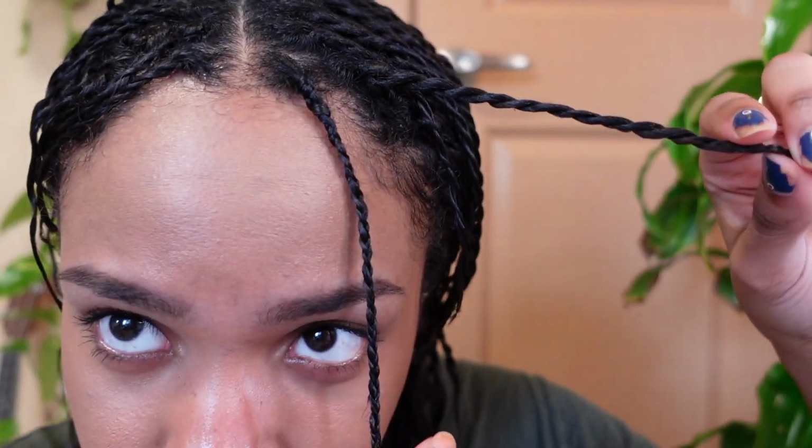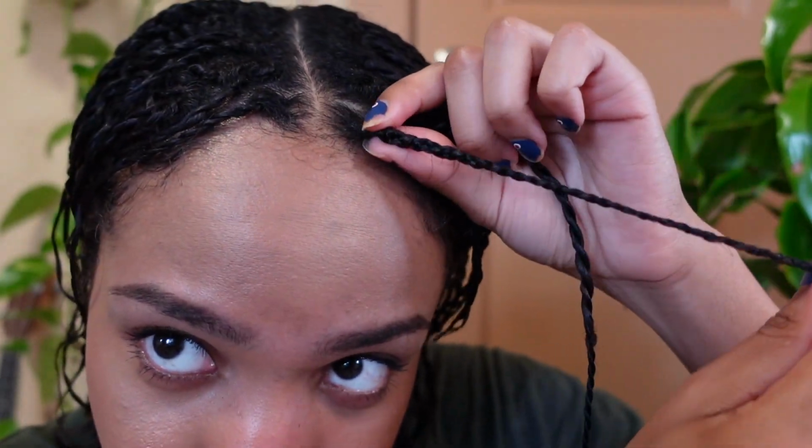So I did a twist and then I did a braid, and as you can see, my root is so puffy because I can't braid tight at the root, but I'm gonna try my best to fix that today. But yeah, so this is how it looks. It's not too long, it hits me. Look at how thin my twists are. It's so sad. They are still a bit damp from last night, but yeah.